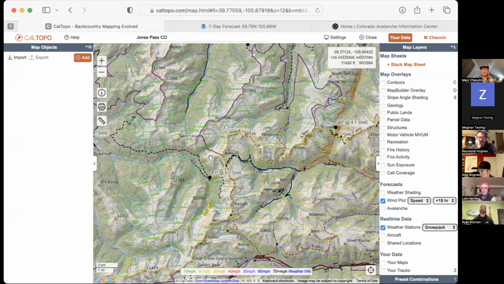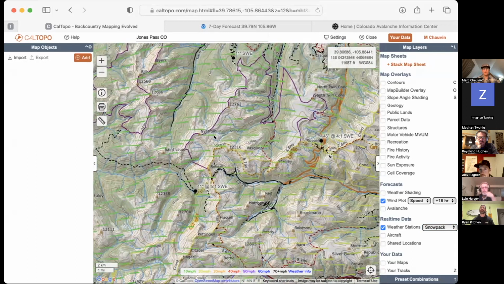And I'm going to zoom out quite a bit. Colorado has quite a few remote weather stations or automated weather stations. And there's one here on the west side of Jones Pass, and there's one over here at Berthoud Pass. And because I have snowpack, you'll see 46 inches of snowpack is being measured and the SWE is 4.1.